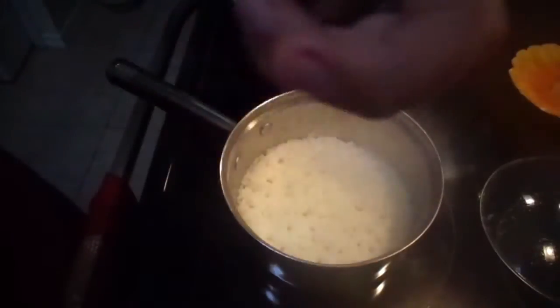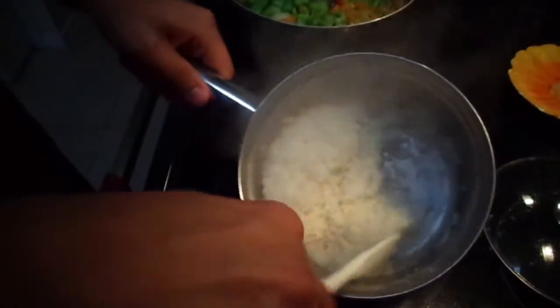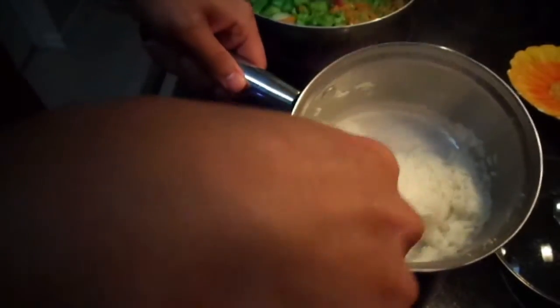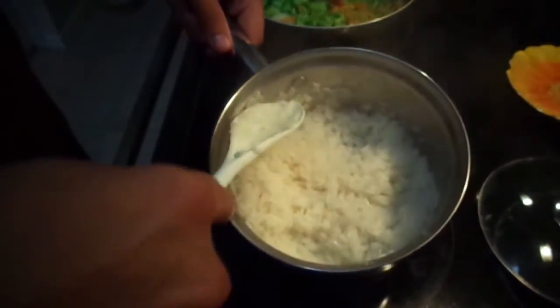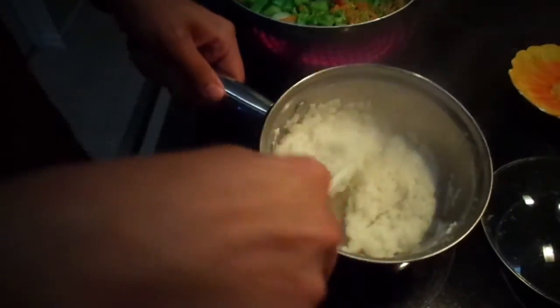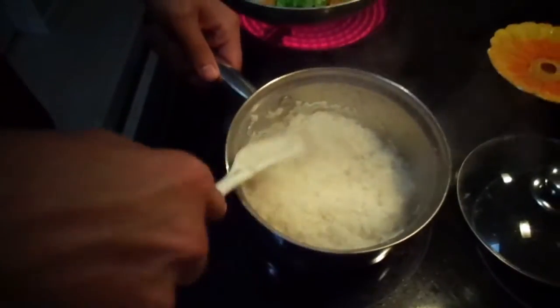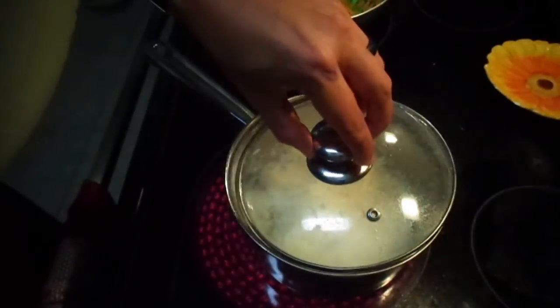Okay, so this rice is not quite done yet, but steamy. I'm going to stir it up a little bit so it doesn't stick. I don't like to wash cooked rice pans or pots because they take forever. Once they get burned and stuck up on there, you're gonna have to soak that dang thing for at least a year. I'm exaggerating, not by much though. Okay, stir it up just a little bit. Whoops, move the camera, sorry. Cover her back up.